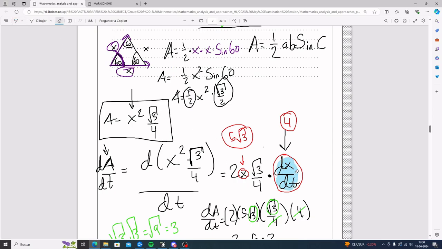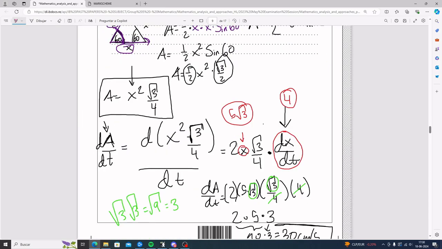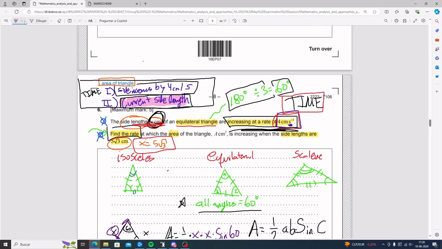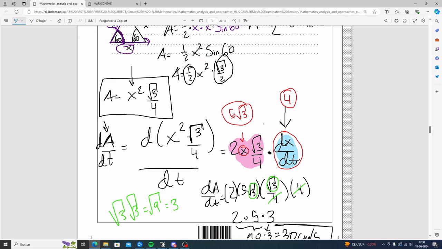On the one hand, the area of the triangle, this is the thing. Let me do it very colored, see? So on the one hand, for finding how the current side length affects it, I'm putting it in pink, which is this whole thing here, see? And for the side length increasing, which I'm putting in, I don't know, blue, it's this guy here, right? And so once you realize that and write it down accordingly, it all just sort of flows a lot more than what you think, see? So be careful, keep that in mind. Derivatives with respect to time will always be done this way, see?